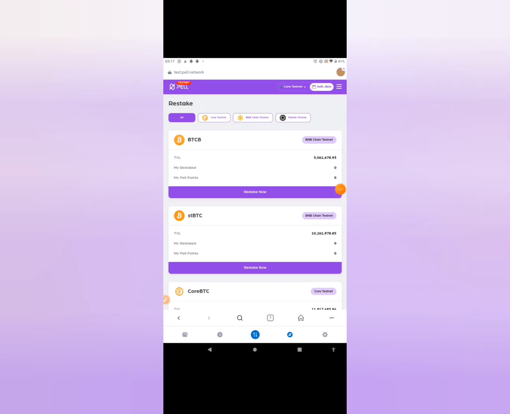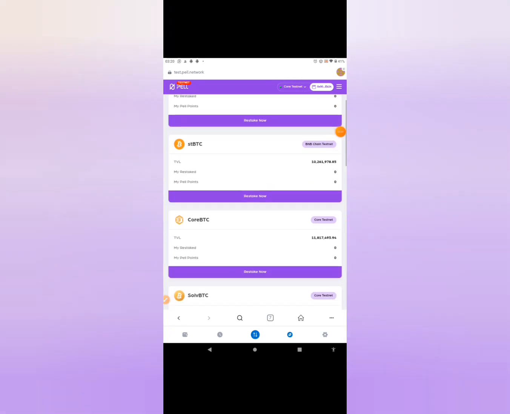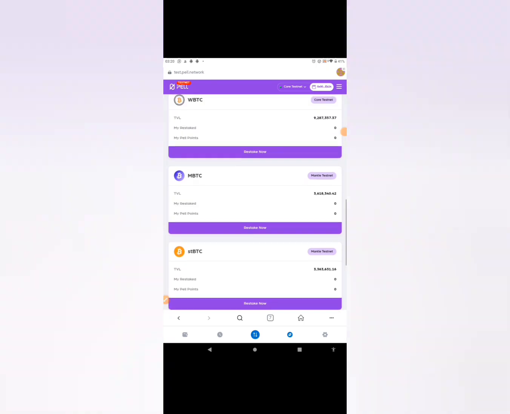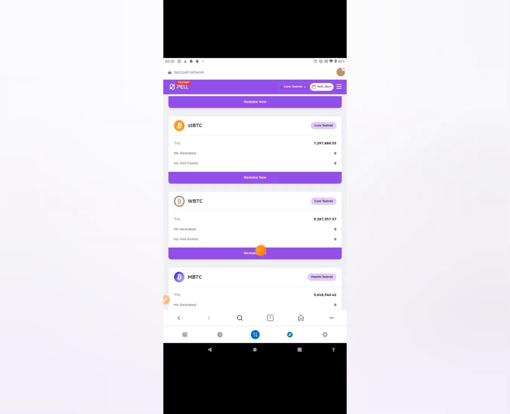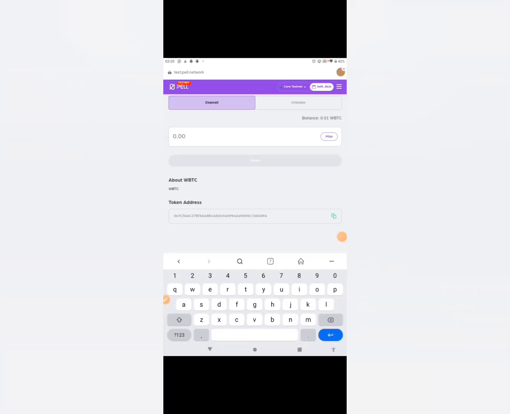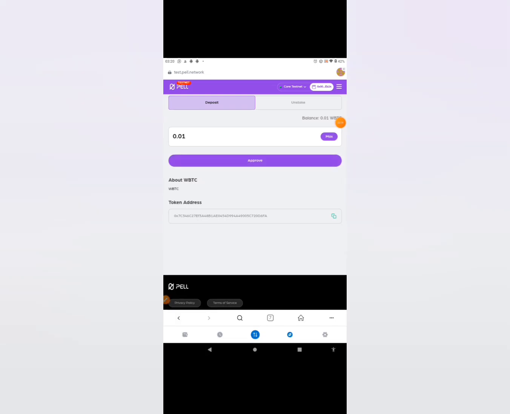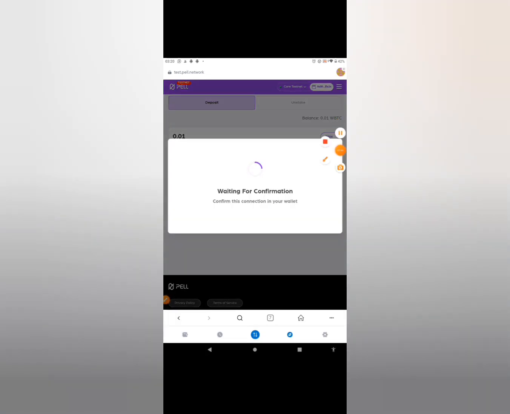So the next you'll be doing now is, on the restake page, you could start with your Core testnet, or the BNB chain testnet and the Mantle testnet. So let's begin with the Core testnet. You can see it's there. Then I think we made use of the WBTC for the staking. So you go ahead to click on the restake now, and you can see the maximum. I'm having 0.01. Click on the maximum. Then you click on your approve to approve the staking, and you wait for it to process.